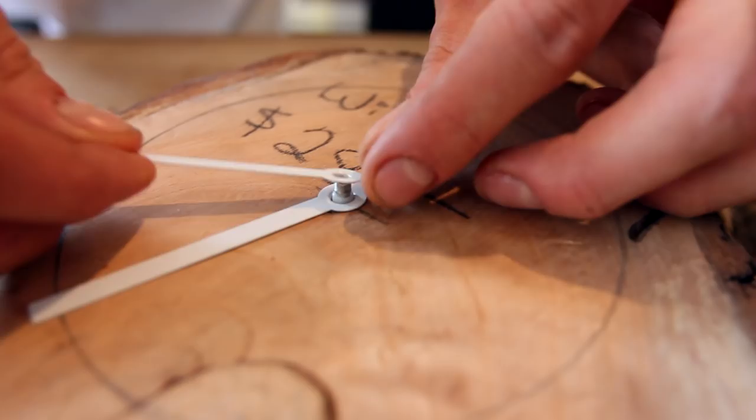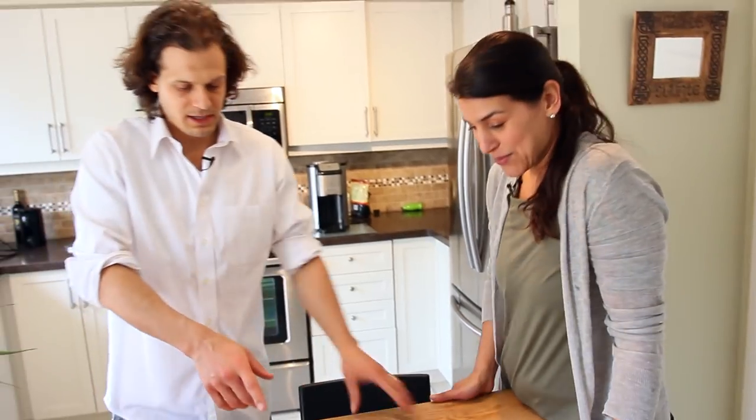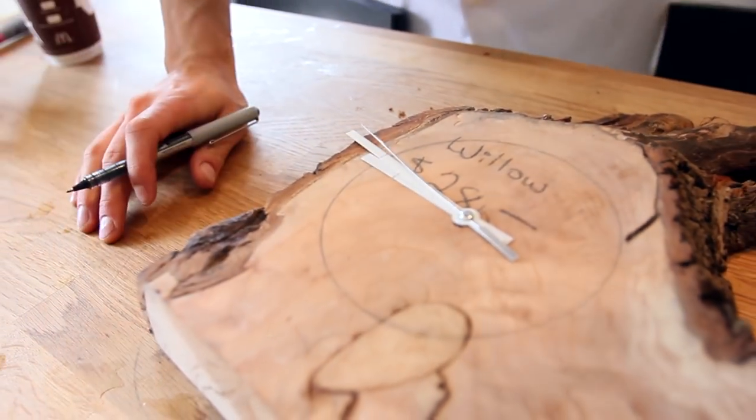And this is actually the minute hand, and that's the second hand. Oh, but that's good though. Worked out perfect. Where do we want to cut these? Are we happy with this?